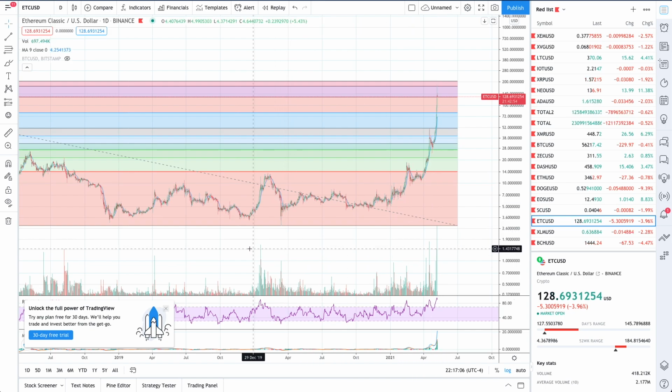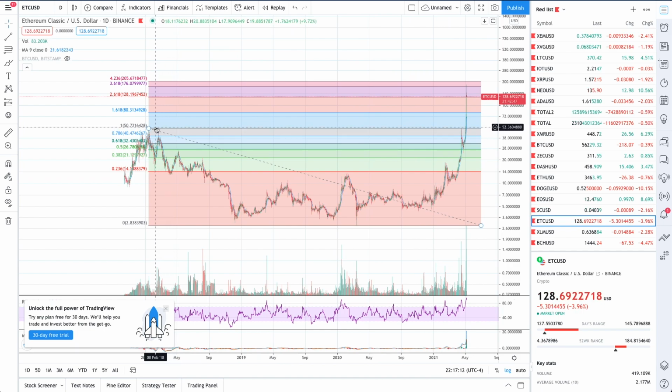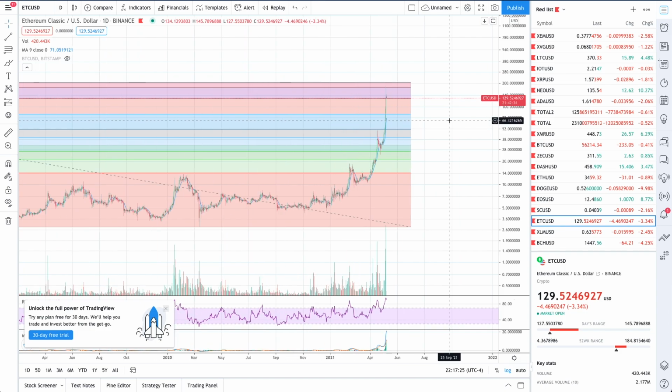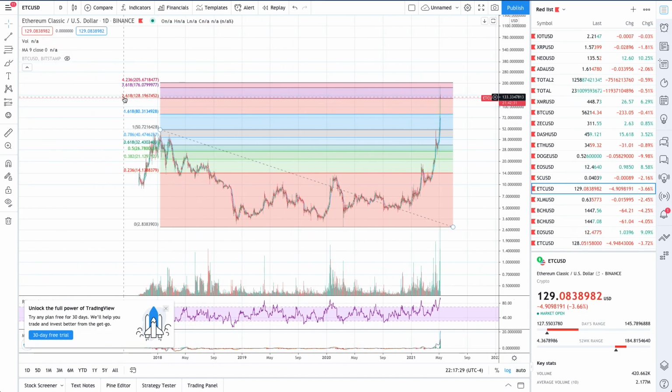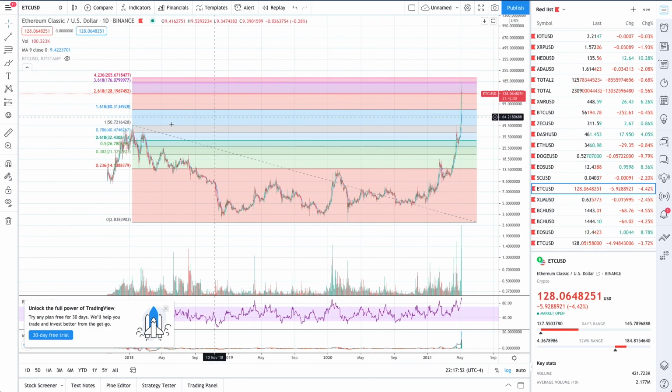Now, if you look at Ethereum Classic, this is a cryptocurrency that has recently just blown up. We can see that back in 2017, it actually peaked out around $50 per coin. And now if we draw the Fibonacci extension like I have here, we have not yet reached that 4.236 level. We're getting close to there, but we're seeing some resistance right here at this line, the 2.618. I think Ethereum Classic may be able to stretch up to the 4.236 line, but for me personally, I just started taking more chips off the table as a way to reduce risk. But this coin is going parabolic right now, so I expect some sort of pullback, maybe back to the $100 level or so for Ethereum Classic. But note that it's past its previous all-time highs.